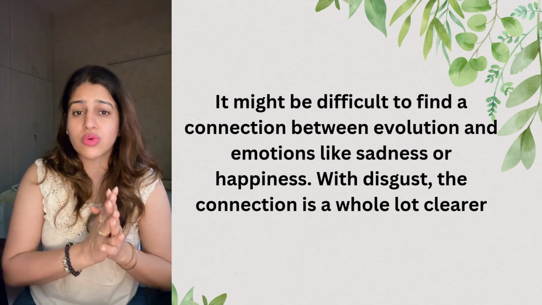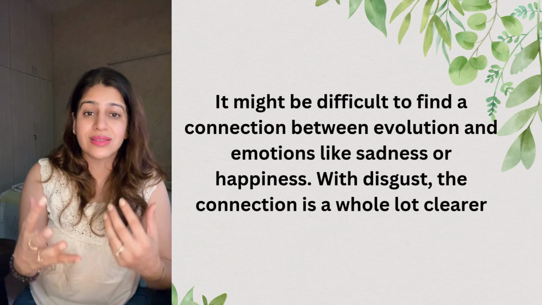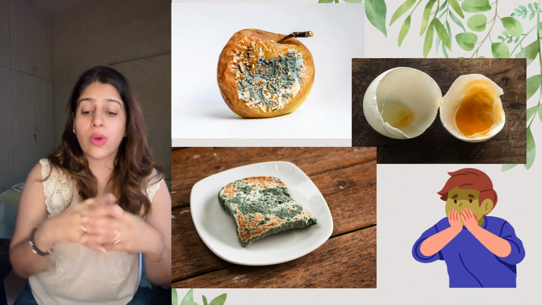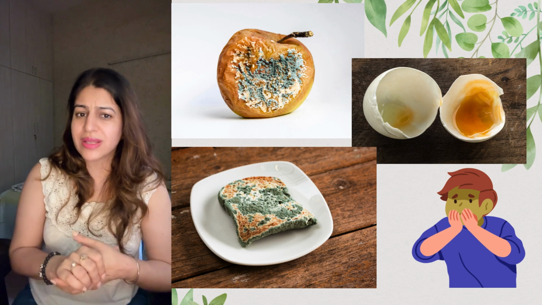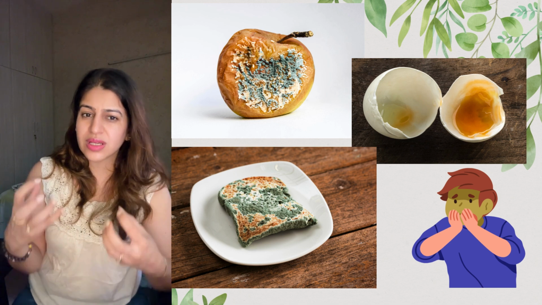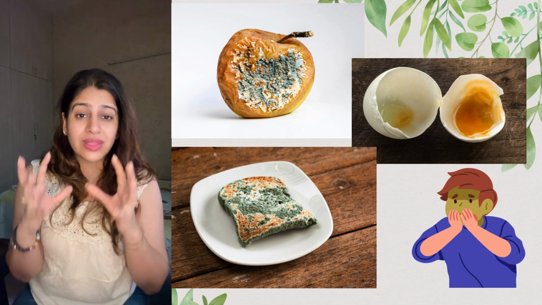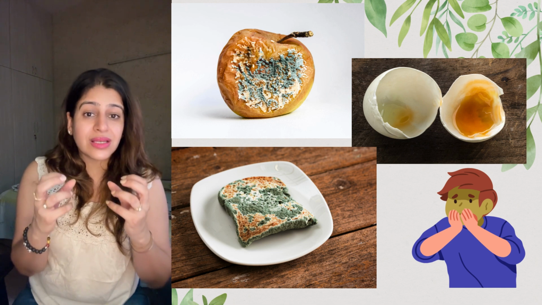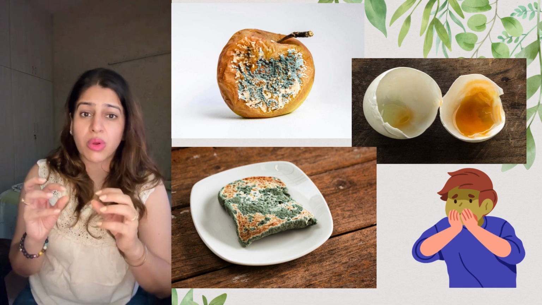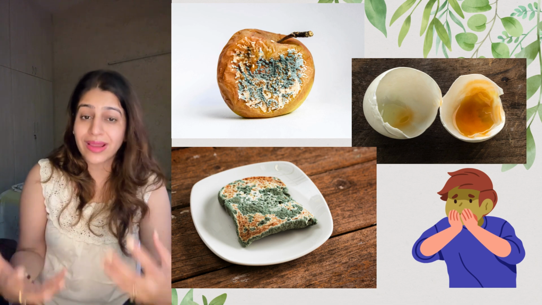It is very difficult to connect these two things, evolution and emotion. Let's take one of the emotions, such as disgust. So what is the connection between evolution and disgust? For example, you have a bread lying on the platform of your kitchen and it has got fungus on it. Now the look of it and the smell of it gives you the emotion of disgust. So you feel disgusted when you look at the bread. This disgust emotion is giving a signal to your body, to your brain, that you should stay away from this. Do not touch it, do not eat it for sure, because if you eat it, it is going to make you sick. So you will fall ill if you eat it.